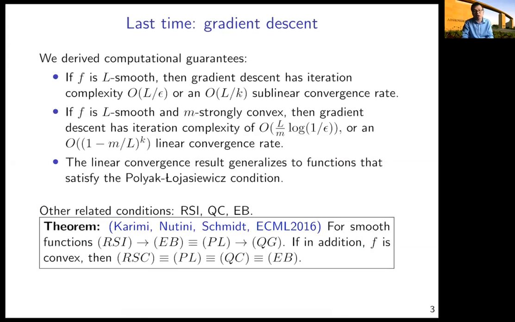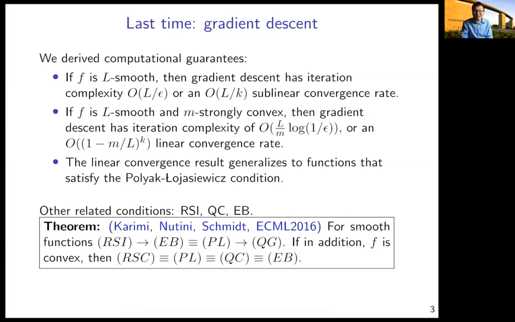It measures the number of iterations it takes for you to reach an epsilon suboptimality ball, which means that the final iterate of your parameter satisfies the condition that its objective function value is at most epsilon away from that of the optimal solution. An alternative way of writing the same thing is to use the so-called convergence rate, where k is the number of iterations. So this is saying that epsilon is on the order of L over k. So it goes to 0 at a rate of 1 over k.